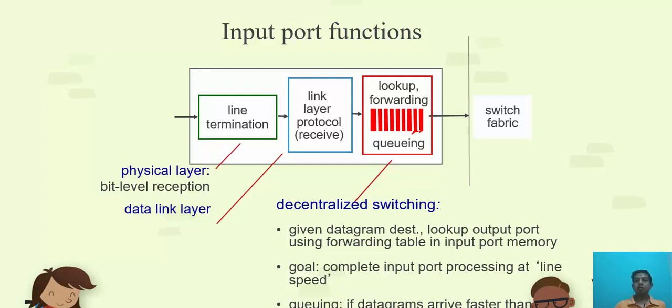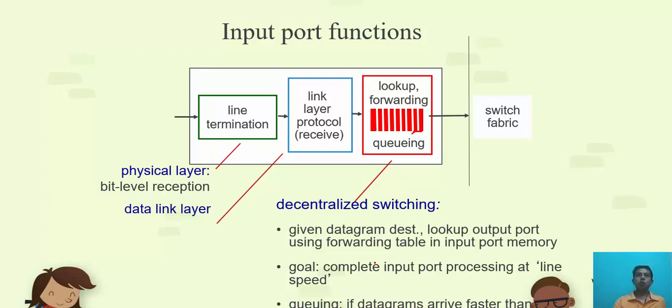Now, the forwarding table is computed and updated by the routing processor. A shadow copy is typically stored at its input port. The forwarding table is copied from the routing processor to the line cards over a separate bus, for example, a PCI bus. Now, what is the requirement of a shadow copy? With a copy, forwarding decisions can be made locally at its input port without invoking the centralized routing processor for each packet. Forwarding tables are large, so special techniques are required to ensure that lookup does not take a large amount of time. Apart from dedicated hardware, we require fast lookup algorithms.